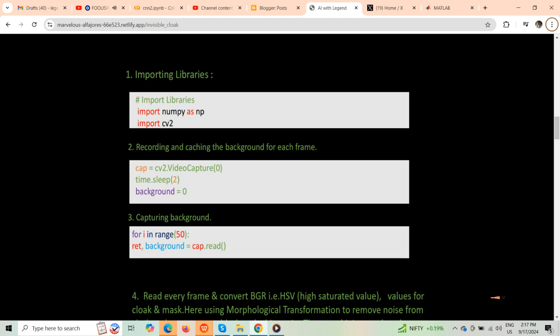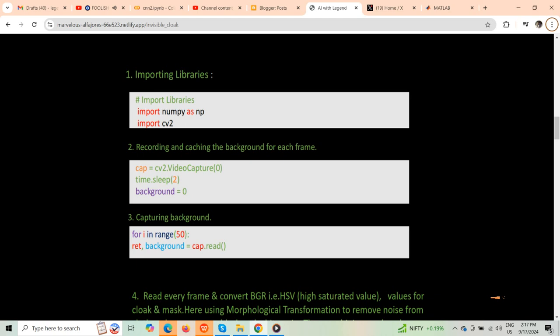So the next line will be cap equal to cv2.VideoCapture(0), recording and capturing the background for each frame, right? For cap I'm using time.sleep(2) and background equal to 0. So capturing the background, for i in range(50) I'm giving.